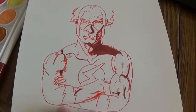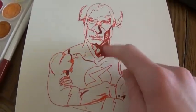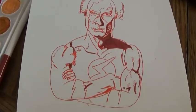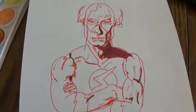Okay, so I fine lined the Flash, and I went over some of the darker shadows with this maroon marker that I have right here, and I used these fine liners to outline it, so these three are done.